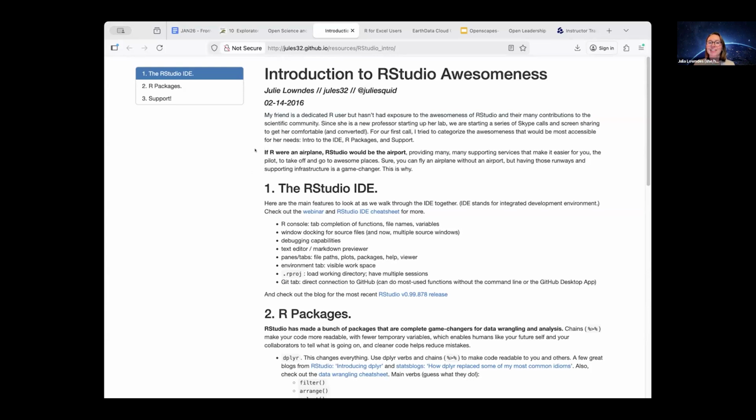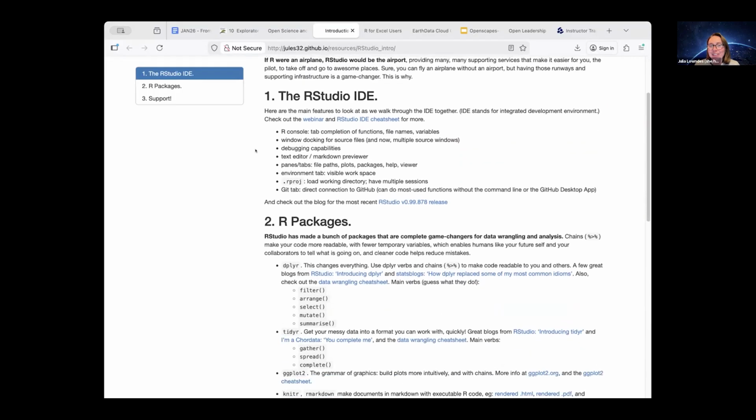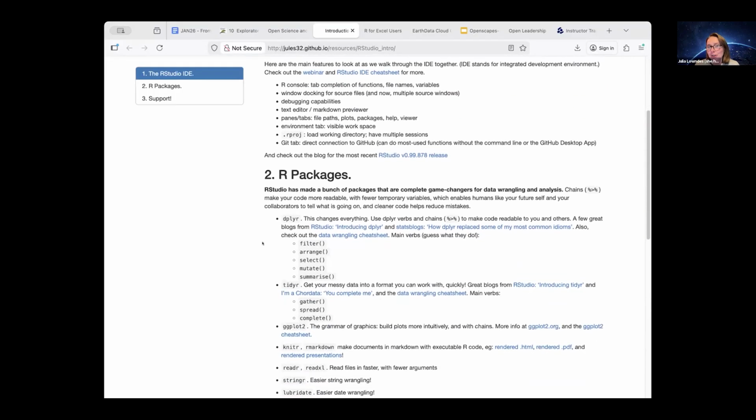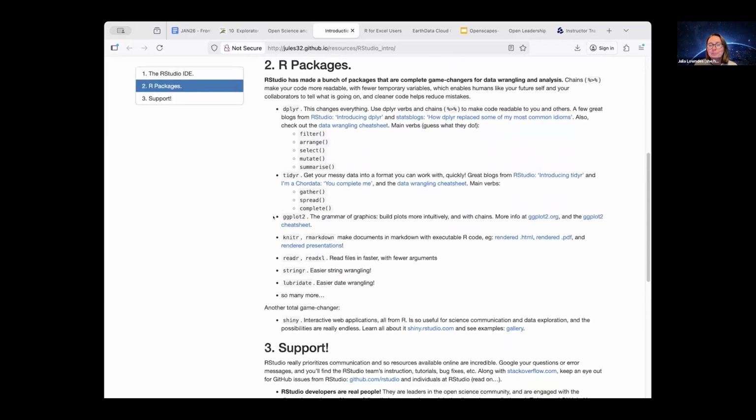So I came up with this analogy that if R was an airplane that you could fly wherever you wanted to fly, RStudio is the airport that provides support and communications and troubleshooting and people and really is this game changer. So I walked through this tutorial screen sharing with Nina and showed her how these functions work, and we talked them through.